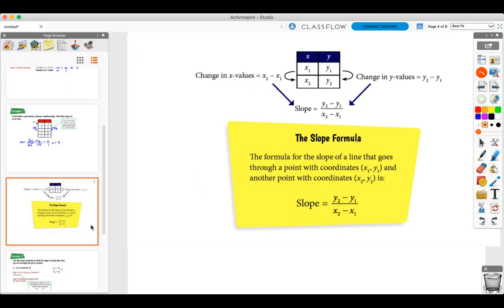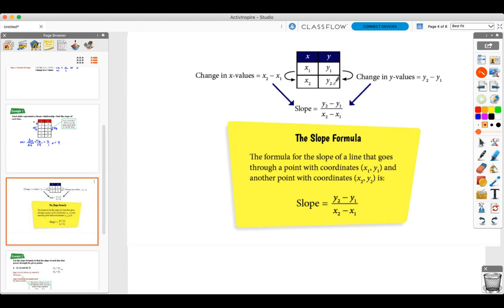Okay, so the slope formula. Now you can actually calculate it by an actual formula. We just talked about how it's a change in y, and change in means subtraction in mathematics. So you're going to subtract y2 minus y1. Why you're doing it this way is because it'll actually help many times in the positive graphs; it'll keep you with positive numbers. And then change in x is x2 minus x1.